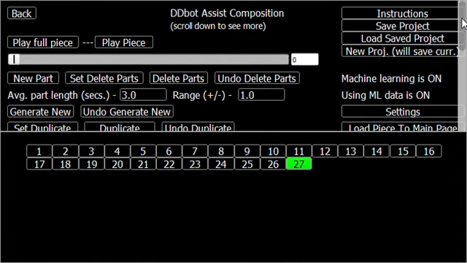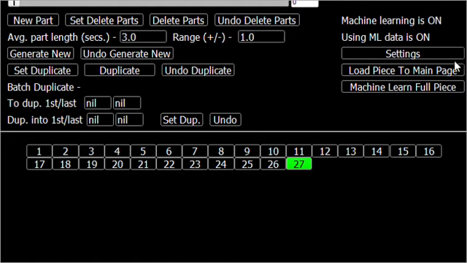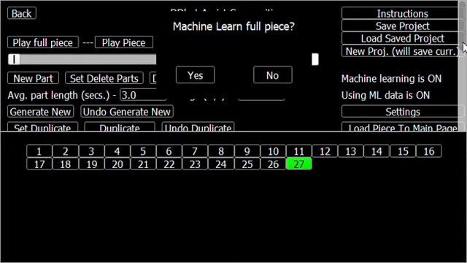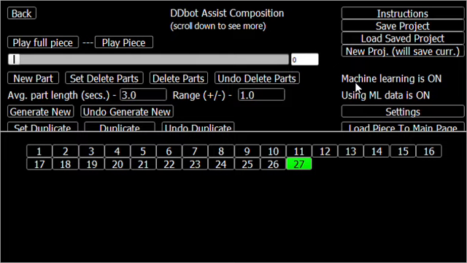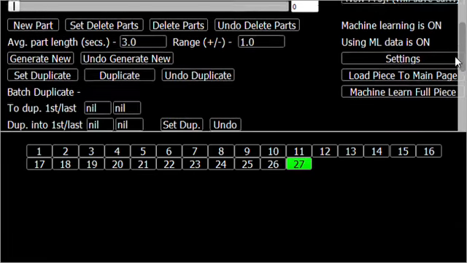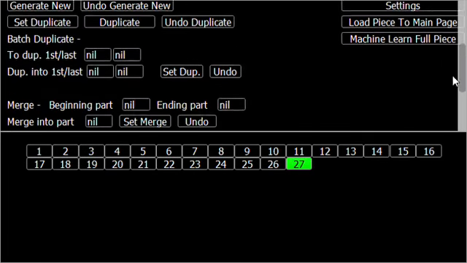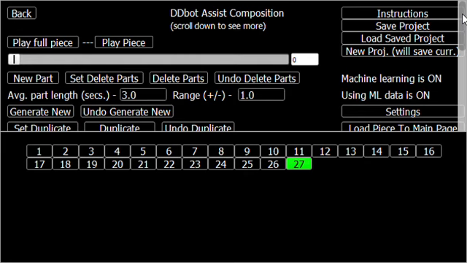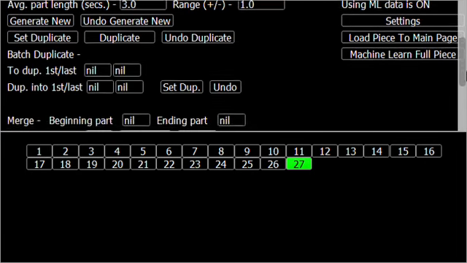Once you build a piece, you can press this button, and it will learn the entire piece, which means it'll train itself to make music according to your preferences. And not only that, but while you're composing the piece, DuranDuranbot will learn how you like to compose music.